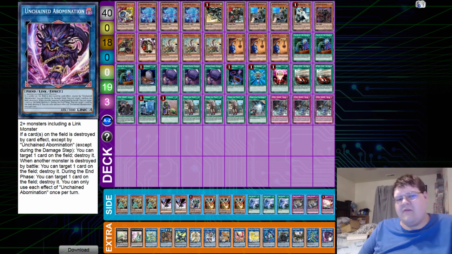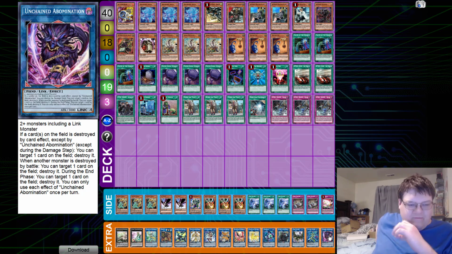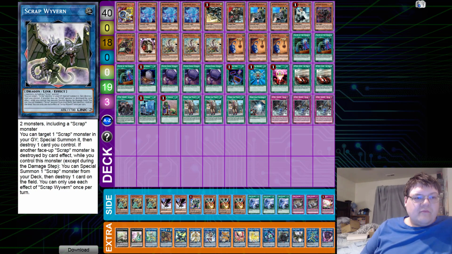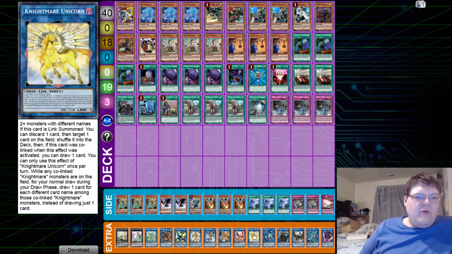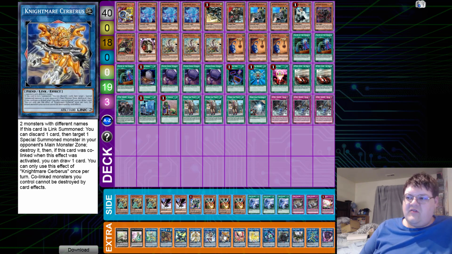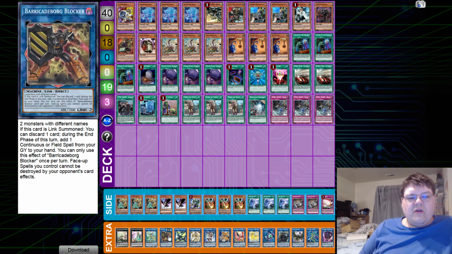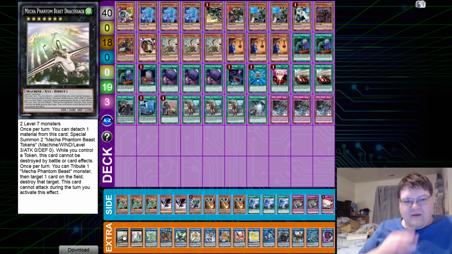Down here in the extra deck, we have one copy of Abomination. Quite honestly, this card's getting a little bit more hype right now, just because getting the Destruction multiple times during each end phase actually is absurd. Then we have one Trigate, one Scrap Wyvern, one Double Helix, one Link Karibo, one Unicorn, one Phoenix, one Cerberus, one IP Masquerano, one Curious Boy, one Boral Sword, one Barricade Borg Blocker, one Appaloosa, one Princess Bite, and the one copy of Draco Sack.